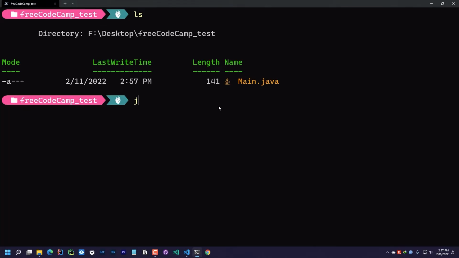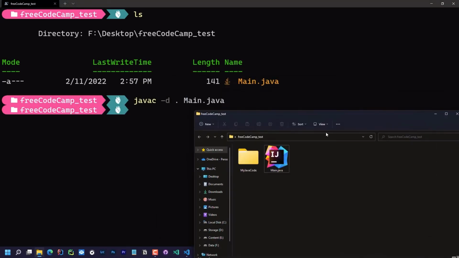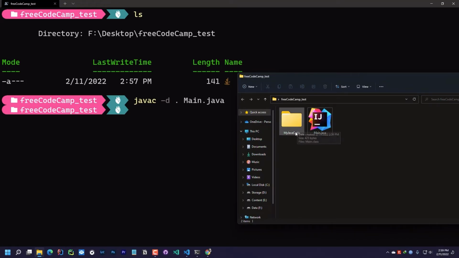So if I want to compile, then I need to use javac. C is indicating compile. Now here we will get a change. We would use -d and also a period, and then we need to provide the name of the Java file with the extension. Here it would be Main.java. All right, .java is the extension here, and if we simply press the enter key, then it would generate the .class file. But you see that it also generated the package as well.